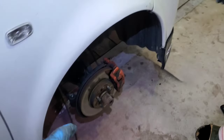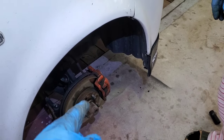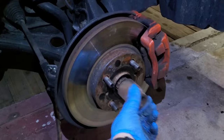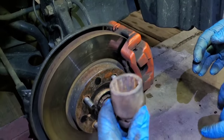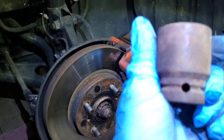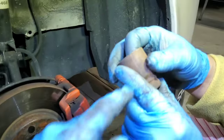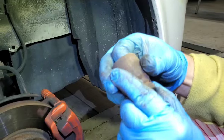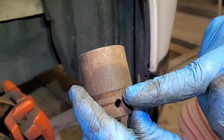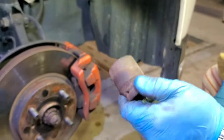Today we will be replacing the wheel bearing. It doesn't have any play, but it makes a lot of noise. What size is it though? 5/16, I think. Let me check. 1 inch and 3/16. Okay, right there, 1 inch and 3/16.